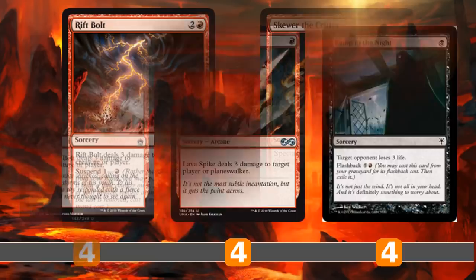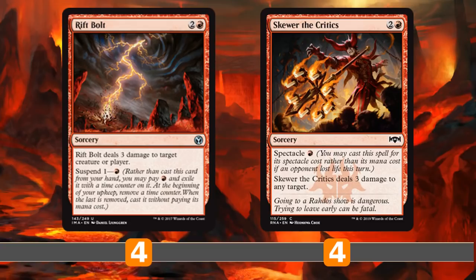And onto the more restricted Lightning Bolts, we got Rift Bolt, which is delayed a turn because of suspend, but it still costs 1 mana for 3 damage. Same with Skewer the Critics, but you can only cast Skewer the Critics if the opponent lost life this turn, which paired with all of our other bolts should be pretty easy, unless we're in top deck mode.